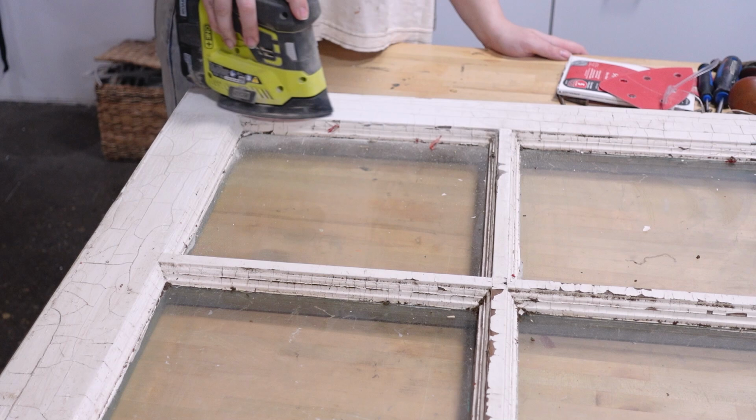Okay, so making decent progress on it. Got most of the really flaky bits off, but the good news is that I evaluated where the handle was and realized the white side is gonna be the inside of the closet door, which means that you'll never see it because no one's gonna be standing inside my closet. So I'm way less concerned about getting this side perfect and more worried about the green side. And the green side looks like it's in way better condition. So all the things are working in my favor for this right now.